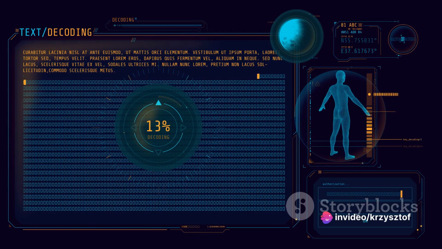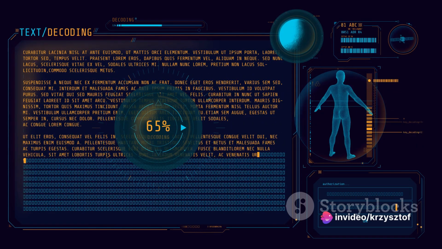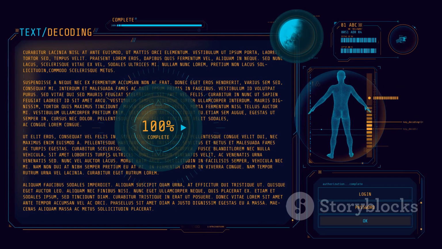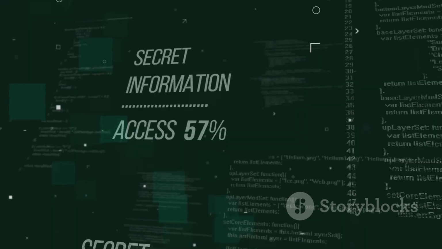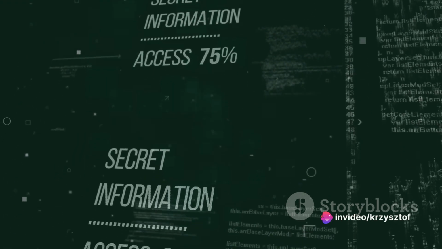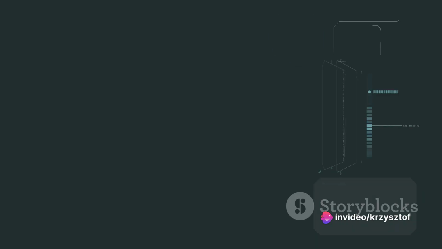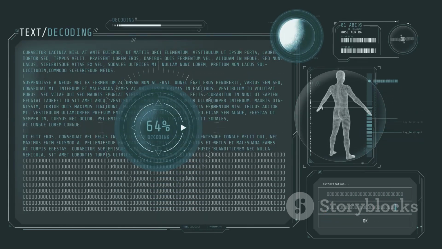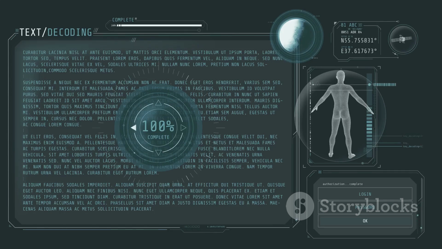Now, you might be wondering, how is this different from cryptography? Well, while both are methods of concealing information, they work in very different ways. Cryptography is about transforming the message itself into something unrecognizable, a ciphertext that can only be read by someone who has the key. Steganography, on the other hand, leaves the message intact but hides it within something else. It's not about making the message unreadable, but making it invisible.